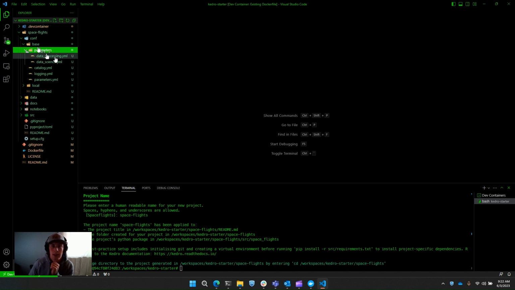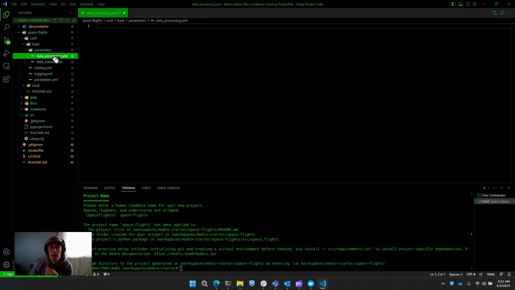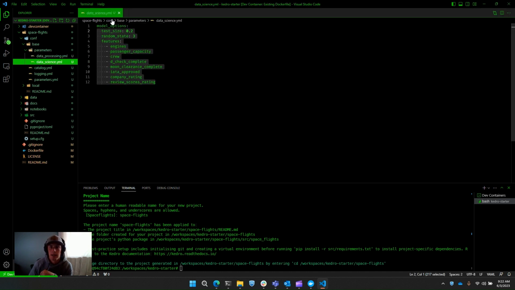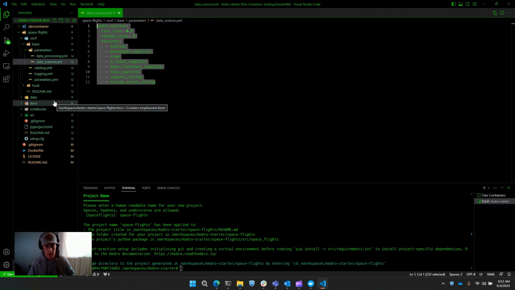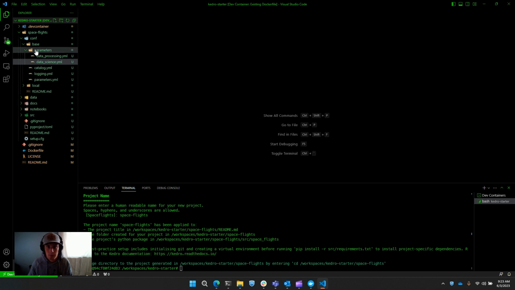And so what you'll see is that we have two YAML files, one for each pipeline. So this is our data science YAML file, which provides scikit-learn arguments. So when we go and run our training, we can just reference this YAML file instead of digging through code and being like, what was hard-coded, what was not hard-coded.